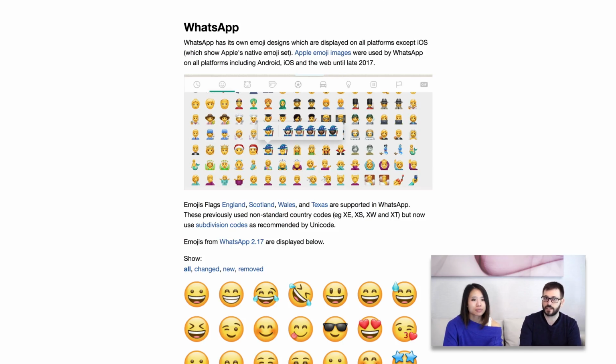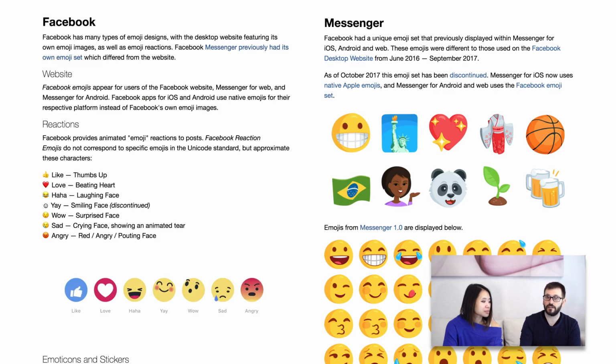So what all big apps have done so far is to have their own emoji set. Okay. They implement emoji by themselves fully, like WhatsApp. And also Facebook, for example. Even Facebook had two different emoji sets. They had one for the app and one for Messenger. Oh, wow. They have unified that now. Okay. There's this funny case, right? You are so big that you can afford having two different emoji sets. And this is what traditionally happened.